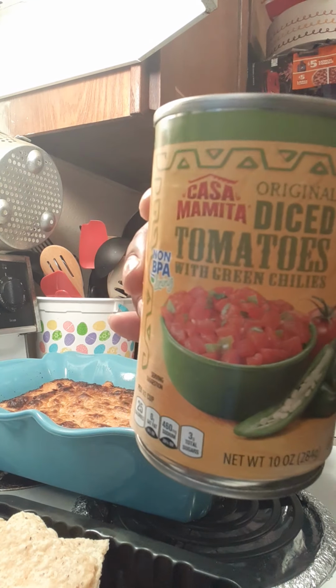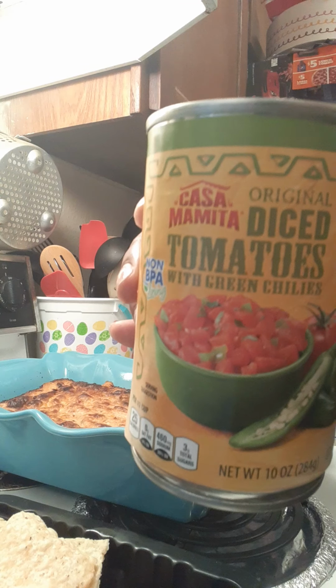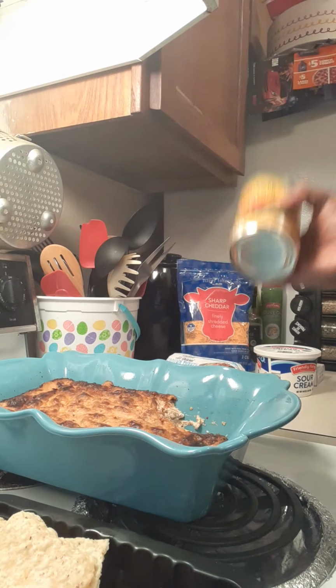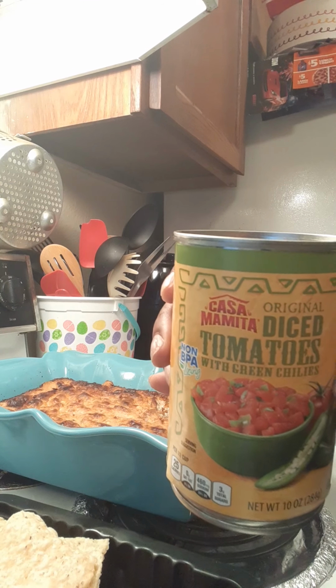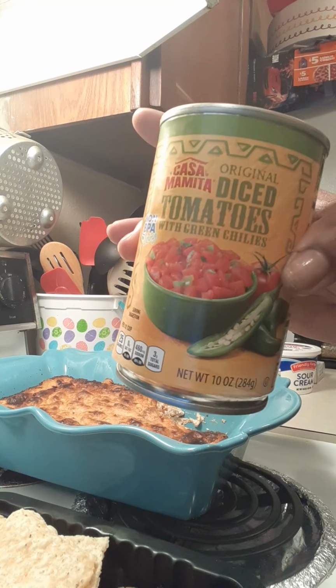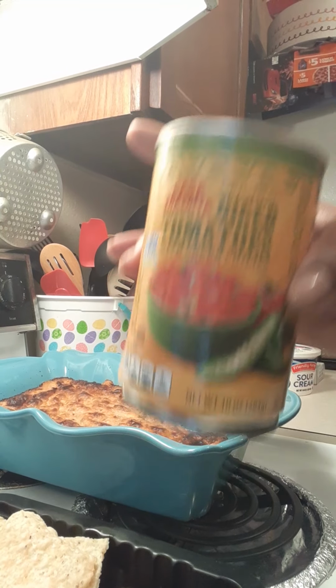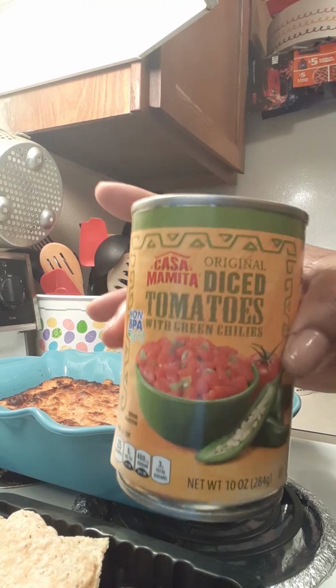Okay. Just one can, including the juice. I then let that juice evaporate into the meat. Once that was done, I cooked that meat for about 40 minutes on top of the stove. And once the juices dried up, I let the meat come to a rest and let it sit there for another 20 minutes just to cool down.